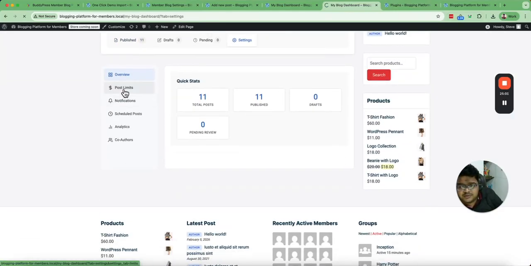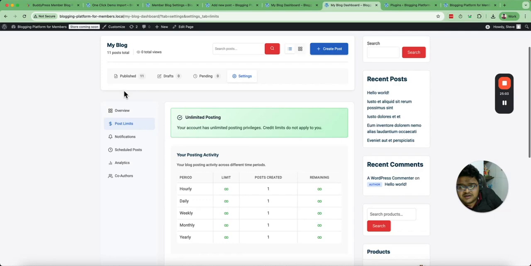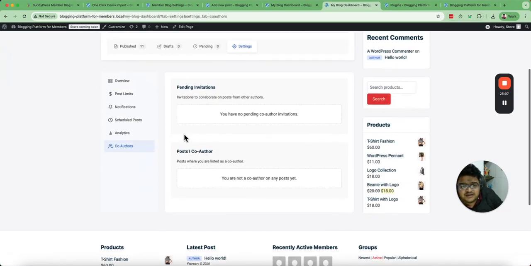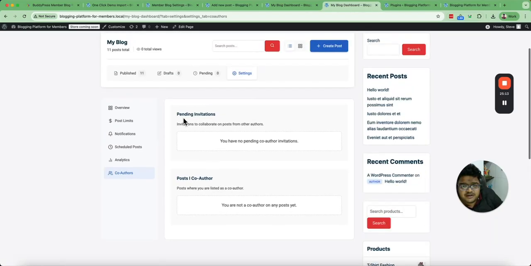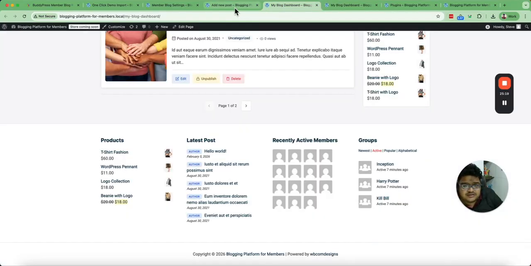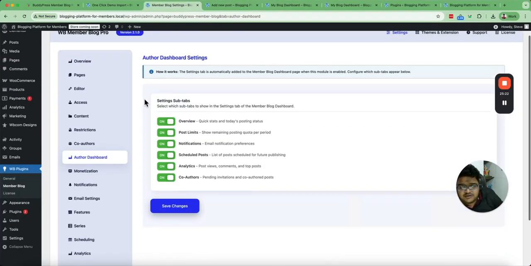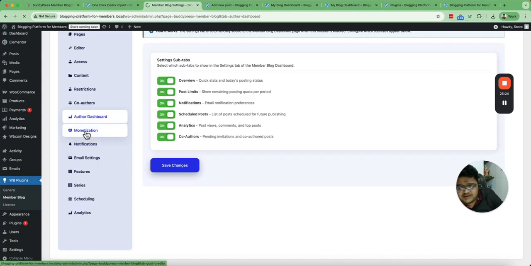Here you can see post limits. You can see co-authors, who are the co-authors of this. You have no co-author invitation. Posts I co-author, right now there is no invitation there. All these settings you can manage for which options should be there.